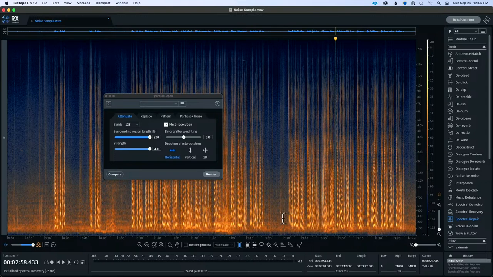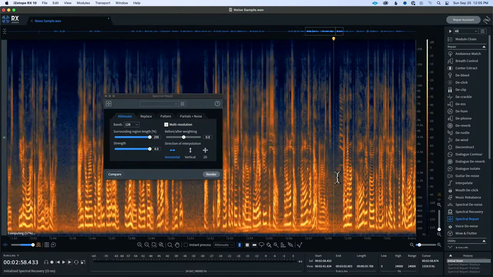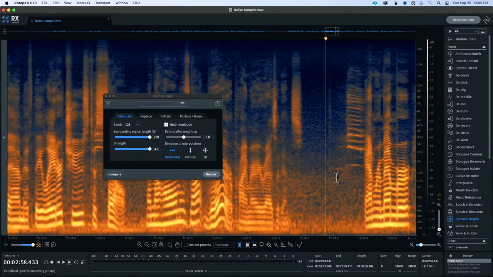I'm going to go ahead and leave all of that there because I'm going to do a final pass of noise reduction at the end, and we can do a couple of different things. We can do the voice denoise, or we can do spectral denoise, or we can do dialogue isolate. There are lots of different options here depending on what we want as our final sound. So in any case, let's go in and take a look at the bird here and see what we can do about this.